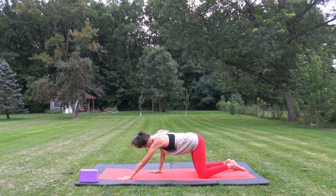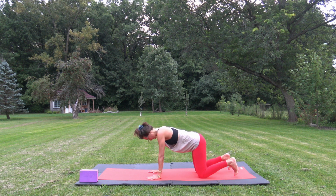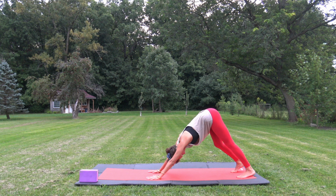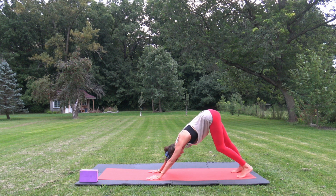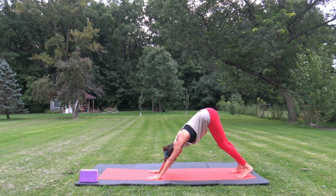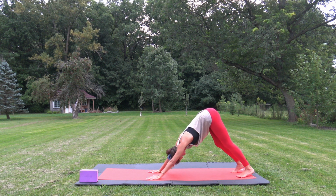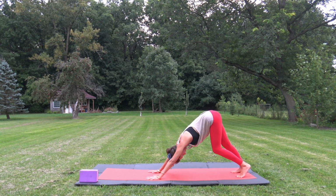Now walk your hands back underneath the shoulders for support. You're going to tuck the toes under, push up and back to downward facing. You can start by pedaling out the legs, stretch out the backs of the hamstrings, root down through all 10 knuckles so your sit bones reach up and back, nice long spine. Breathing in and out through the nose.